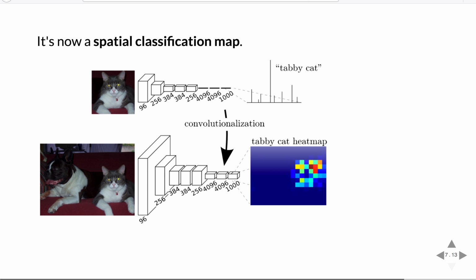So for example, if we trained on images like that, we had a fully connected layer at the end, and we got a vector of scores, so the score for the cat was high. Now we take a larger image with a cat. We do the fully conv thing, okay? And now you can think about taking your conv layer and sliding it over. You're turning the whole layer into a filter. You can slide it over.